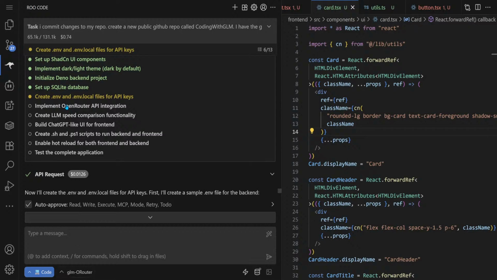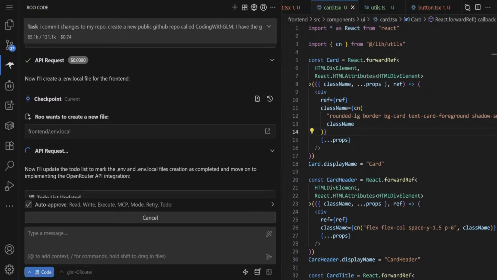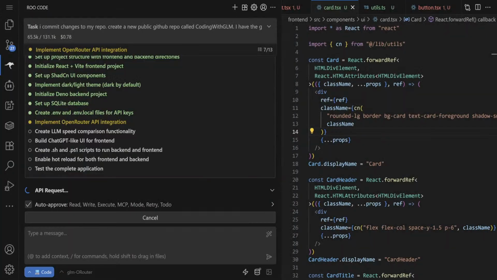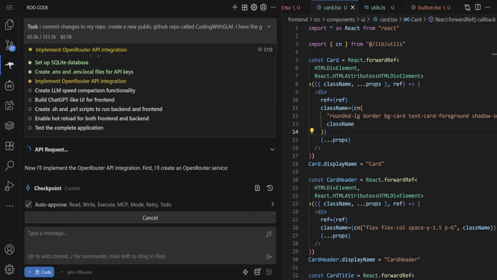So it's creating the env and uv.local files. Then we're going to paste in our API key. Okay, found the logo. It's truncated.